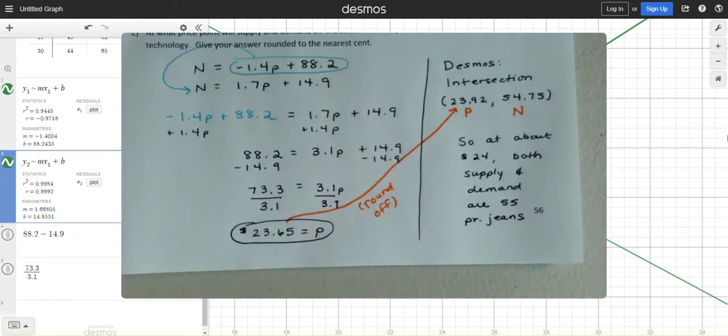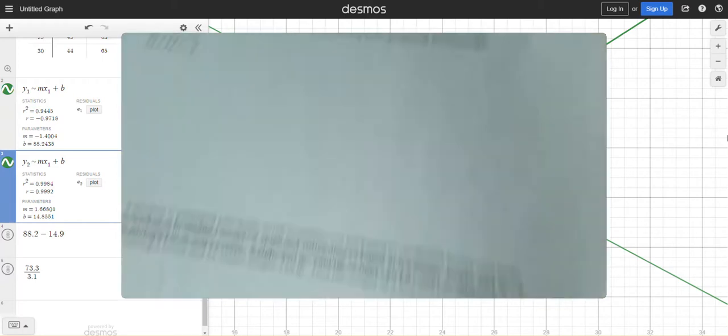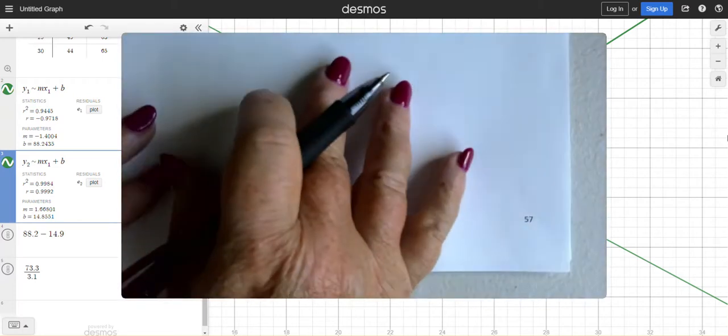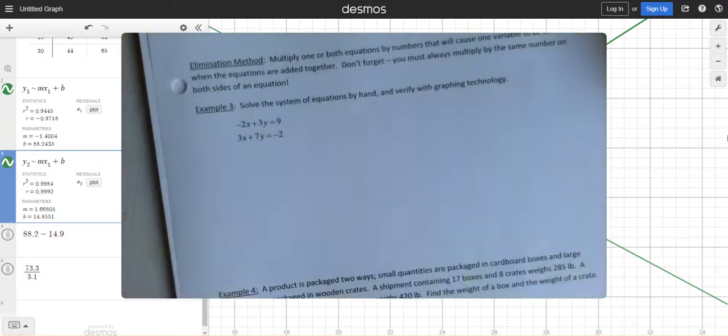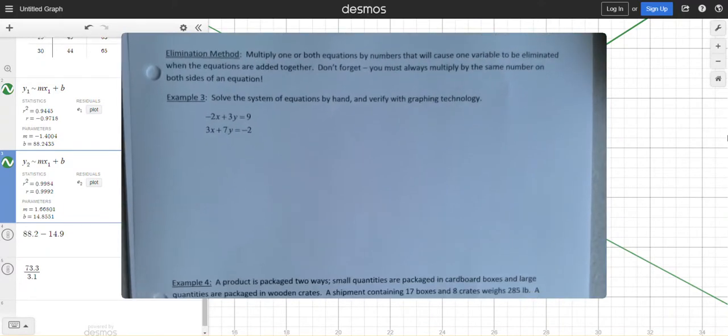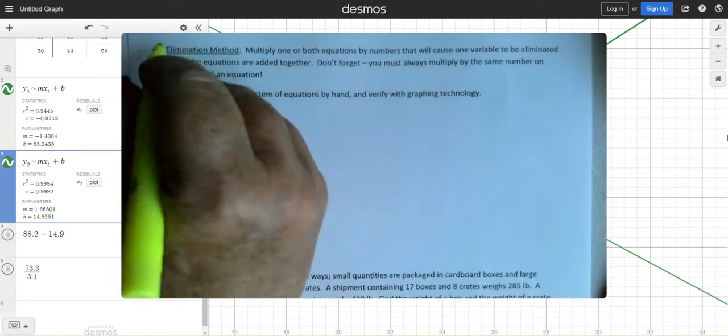And so rounding in a final answer like that can make a little bit more sense in terms of a specific situation. All right, so that's our substitution method. One textbook type problem, one application. We're going to do the same thing for the second method, the elimination method. We'll do one textbook problem, and then we'll do one application.